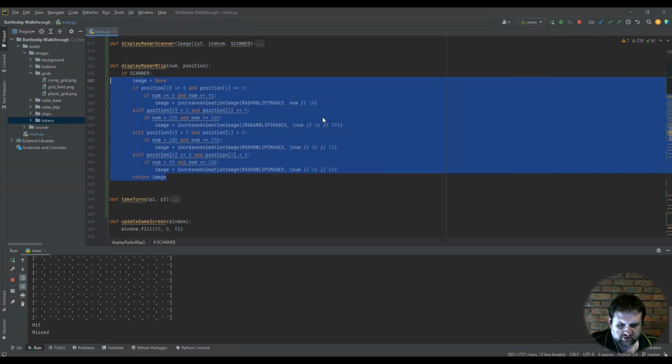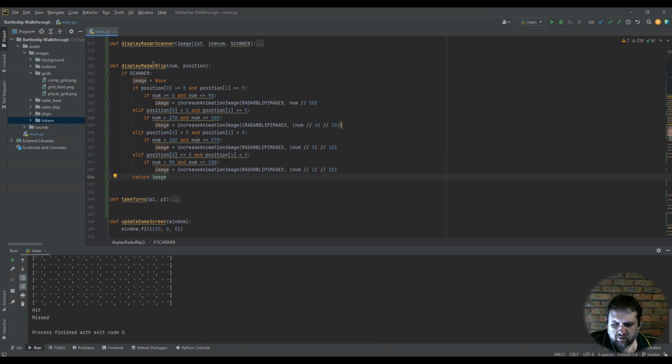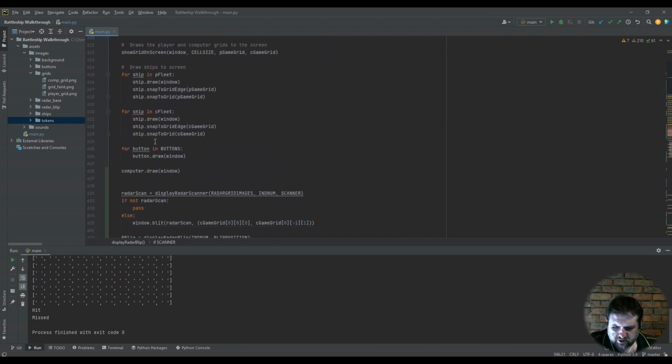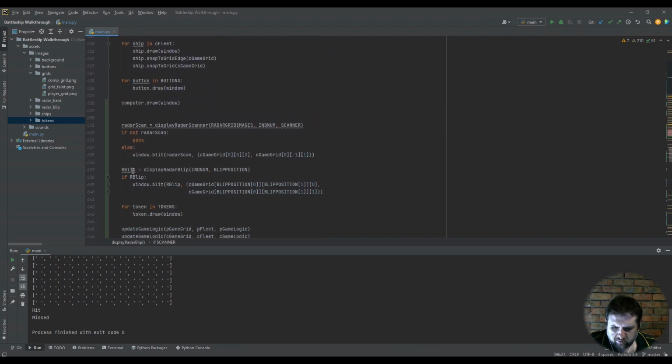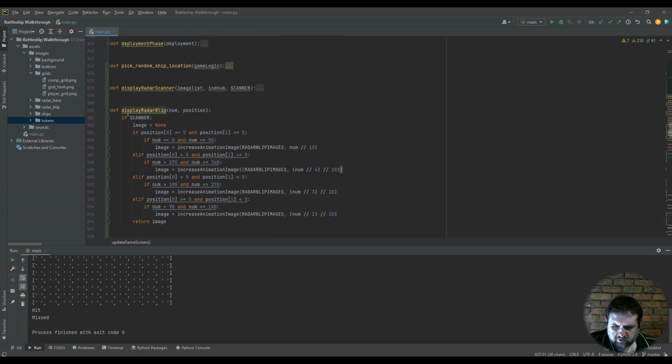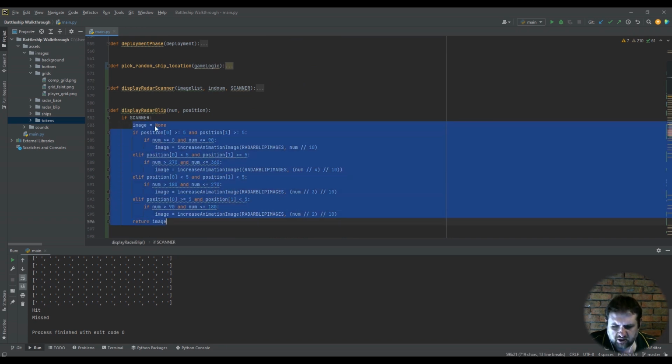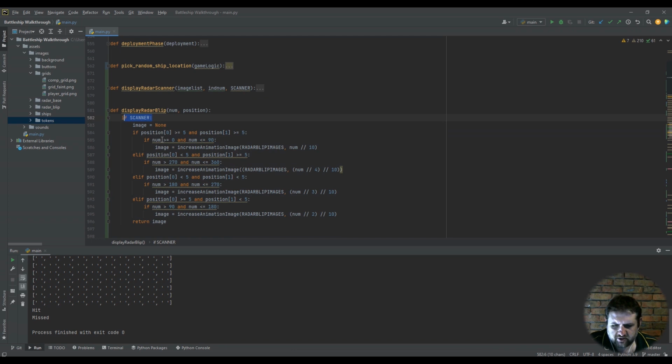Alright, so what we just did, sorry about this, was in my display radar blip, when I ran it the first time, obviously now we've got our blip variable here. When we call the function, we should only be running this image item if the scanner is true.